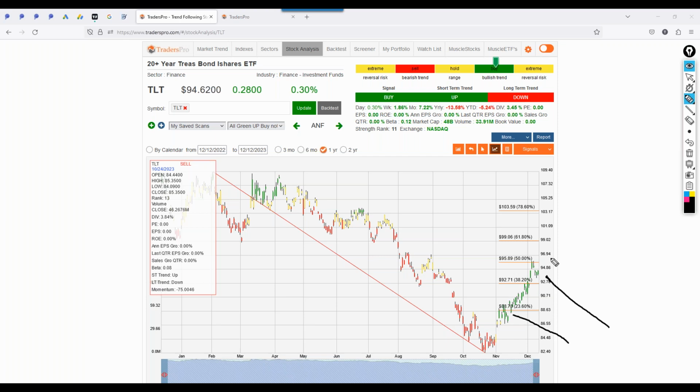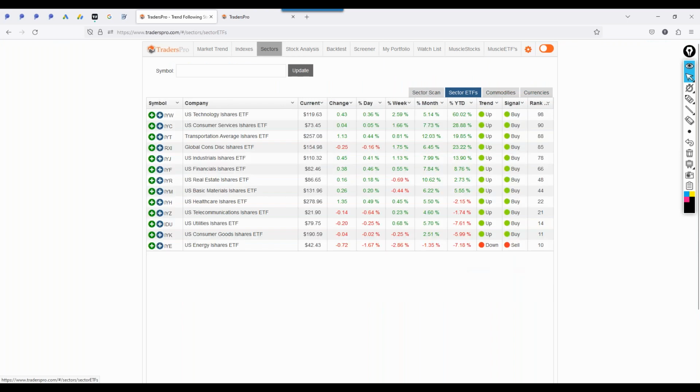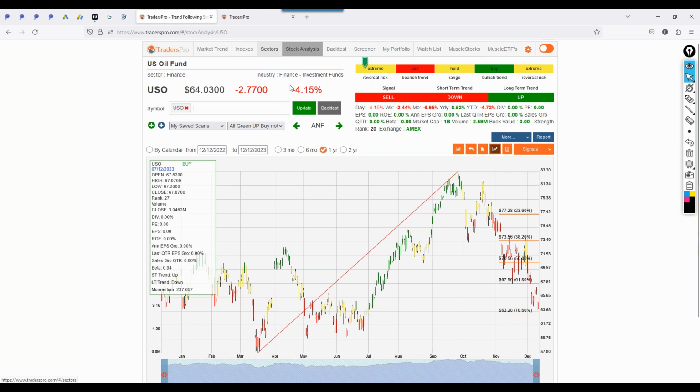If you ask, should I be buying bonds right now? No. Stocks are going to be better, but bonds are not bad. If I did want to have some of that, I'd focus on a retracement back into this area, a way to be able to use that line. So we're seeing bonds continue to have that overall uptrend. We also have been watching the sector ETFs. Everything across the board is still bullish, minus energy, as oil is continuing to pull back another 4% today. So it tried to rally right here.